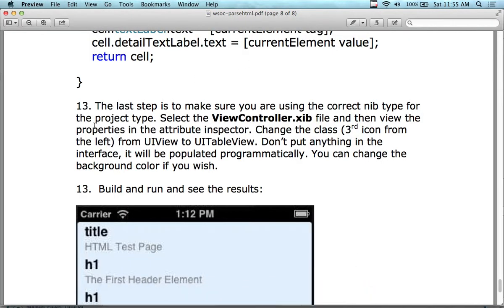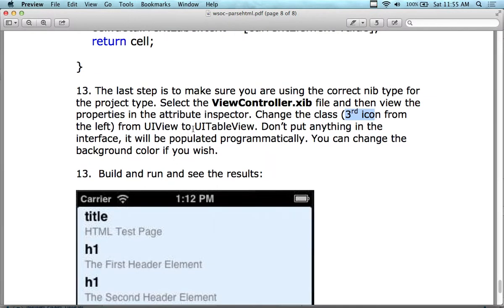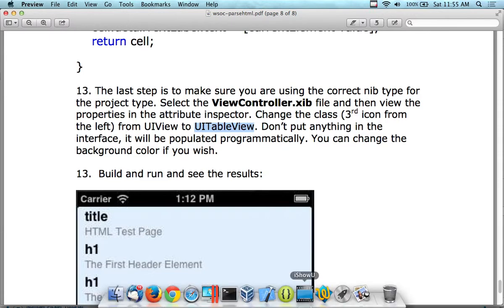interface builder. We have to make sure we have the correct nib type for the project type. So select the view controller.xib. Well, we don't have that anymore. We'll have to do it from the storyboard. View the properties in the attribute inspector. Change the class, which in the old interface was the third icon from the left, from UIView to UITableView. Let's take a look here.